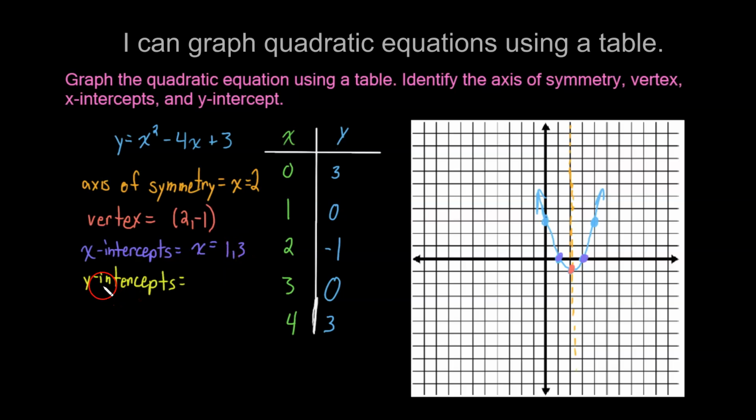And finally, our y-intercept, which is where this parabola meets the y-axis. So that'd be right here. Our y-intercept could also be solved algebraically. All we need to do is substitute 0 in for x and then solve for y. Or we can just look for where this parabola intercepts the y-axis. With that point right there, it'd be 1, 2, 3. So y equals 3 would be our y-intercept.